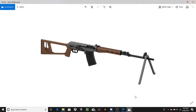This is a prototype of the Dragunov, and this is going to sound so crazy, but they basically wanted to, at one point in time, take the Dragunov and turn it into an RPK, an idea. It is so crazy to think about, because we all know that the Dragunov shoots a really, really big, heavy-duty cartridge already. And then they said, you know what, let's put a heavier barrel on it, let's put it with 15 and 20 round magazines, and then slap a bipod on it, and we'll use it as basically what the Americans used in World War II, the BAR. We'll turn it into a BAR.